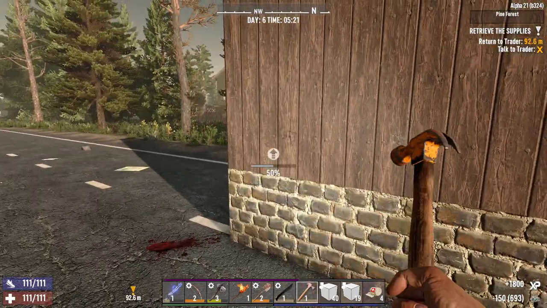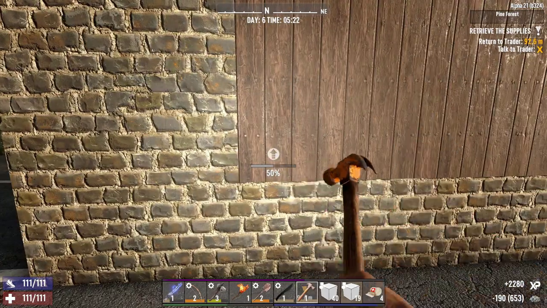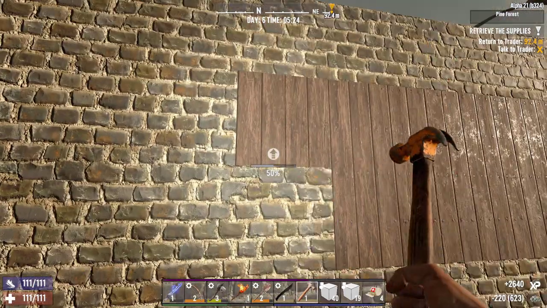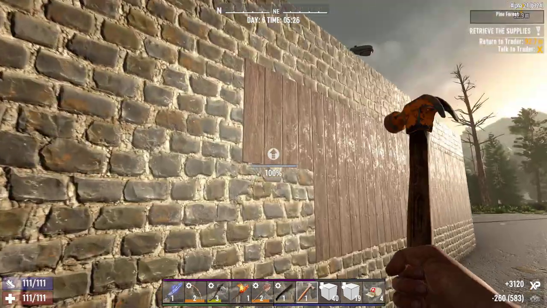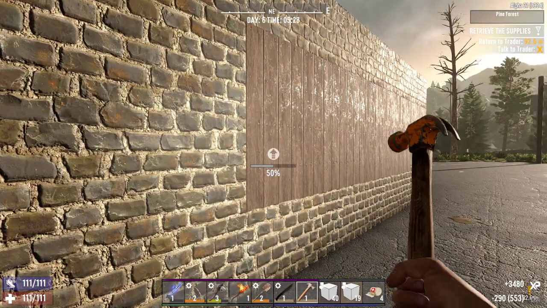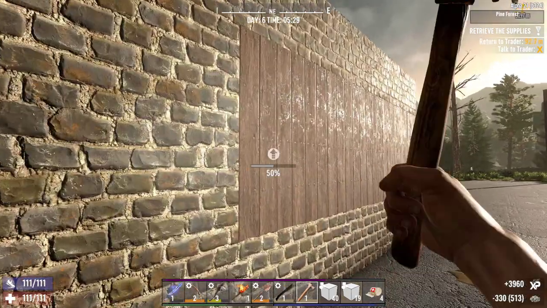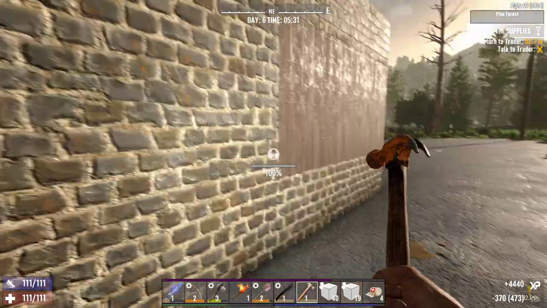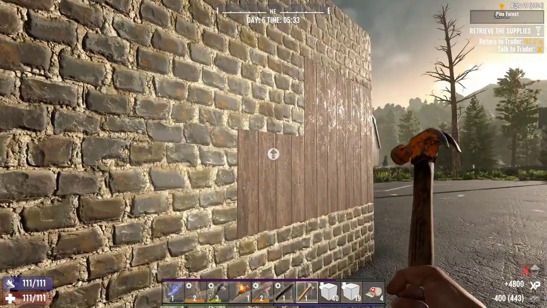Yeah, we're obviously doing all levels of it, so let's just speed through this. And yeah, we're done. That is the horde base done. The only thing I'm going to do to make it a little bit tougher and make sure that we can survive the Horde Night without issue is add some plates to it. Add some protection to it.